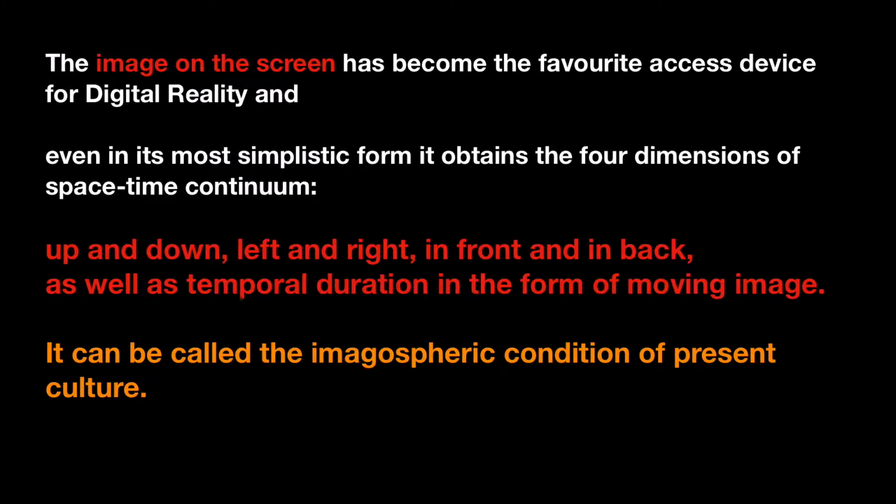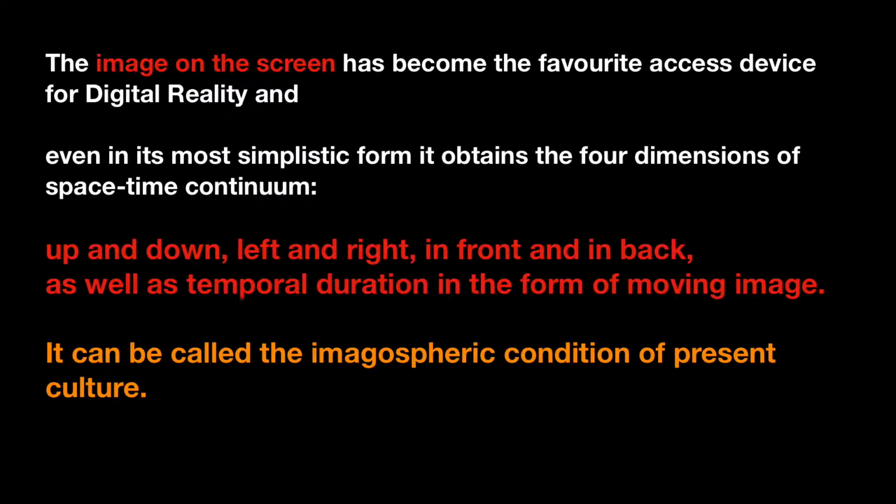For design-based disciplines, I think it is important to notice that image on the screen has become the favorite access device for the digital reality. We might say that even in most simplistic form, it obtains already the 4 dimensions of space-time continuum. Even the pure text in front of us on the screen has up and down, left and right, front and back, as well as temporal duration, as long as we look at it, or in the form of the moving image. And it can be called the imagospheric condition of present culture, I think, because we are surrounded by images.